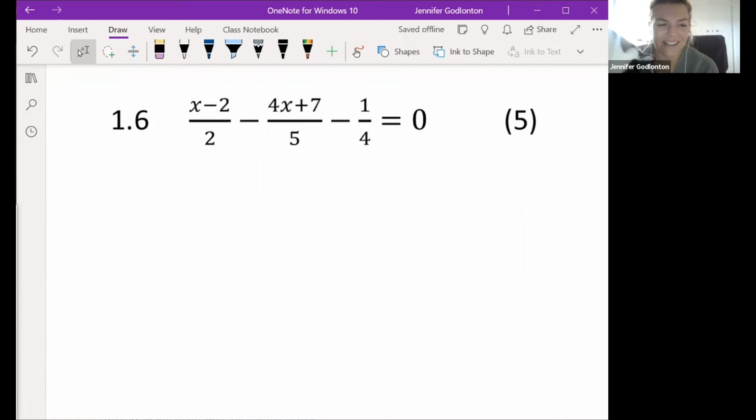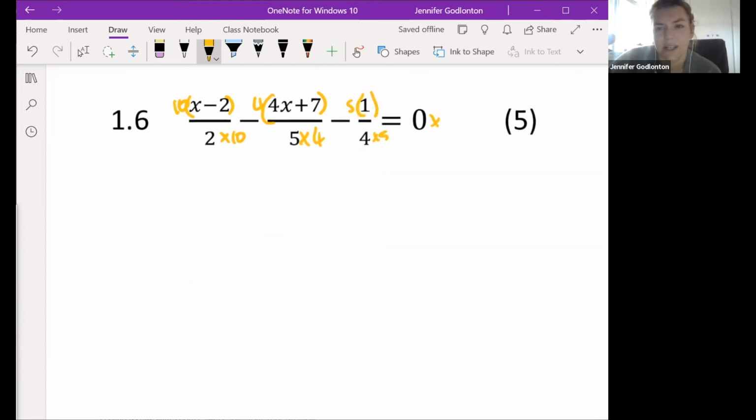Okay, let's go. So we are going to put brackets around these to make sure we don't fall for that trap. We're going to think about what our LCD is going to be. What is our LCD in this question? Come on, guys. What's our LCD? 20. Okay, so we're going to times this by 10, this by 4, and this by 5.